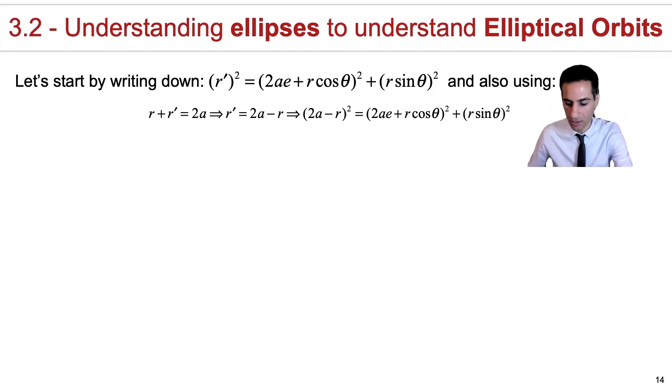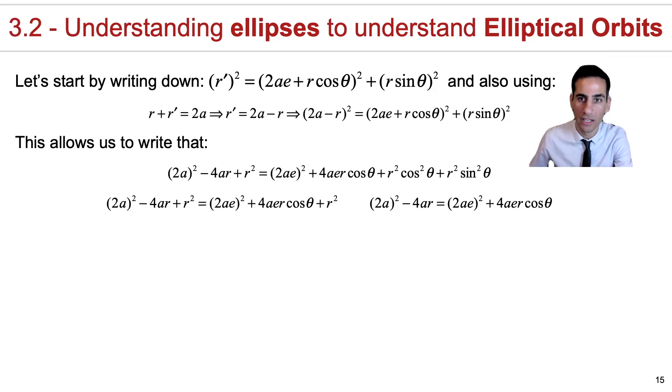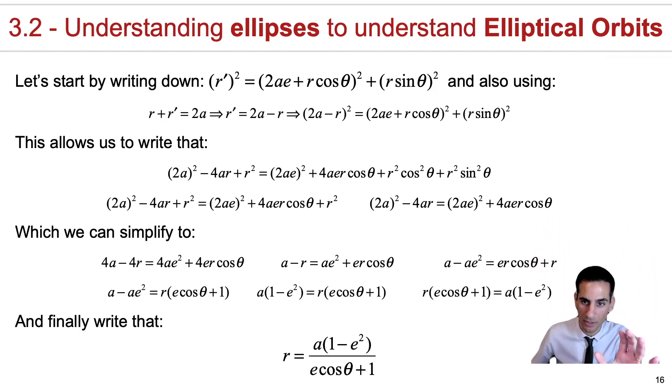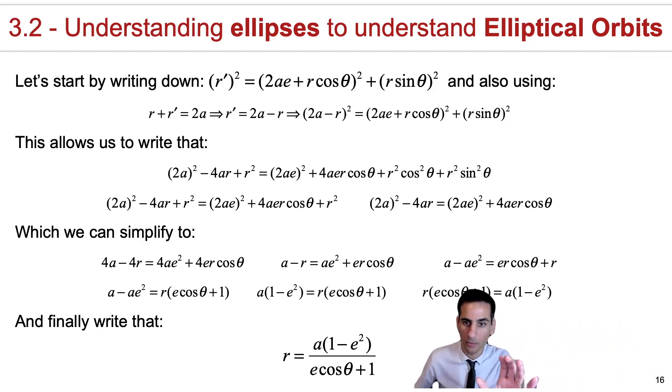All the other steps are just to do with essentially substituting and then grouping terms such as sines and cosines. I actually left all the details so you can reproduce it. Ultimately, you'll be able to find the expression that we're going to use that is going to be fundamental, not only to describe orbits geometrically but also this is what we're going to be using when we connect ellipses with some physics like angular momentum.